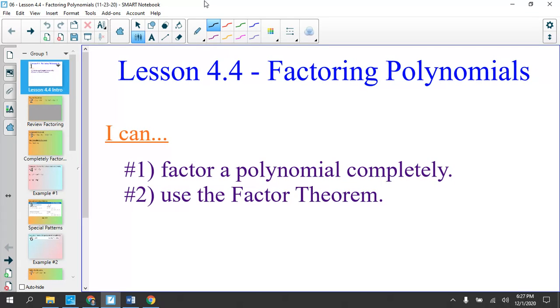All right. These are the lesson 4.4 factoring polynomials notes. I'm going to try to keep it as quick and short as I can, but I also know that factoring is something that students tend to struggle with. We looked at factoring quadratic polynomials, second degree stuff, in earlier chapters. Here, in a chapter on higher degree polynomials, we're extending factoring to no longer just second degree, but we're going to rely on a lot of those concepts that we learned earlier in the year.